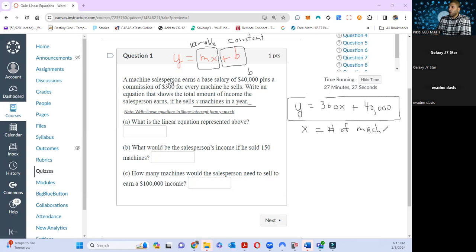So this is not a hard problem. What happens is when people see word problems, they say, oh my God, I don't know how to do it. No, again, what you should be hearing is my voice in your ear: identify your givens. What do I know? That's what you should be saying.